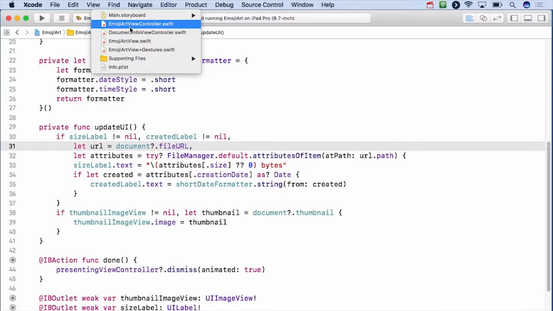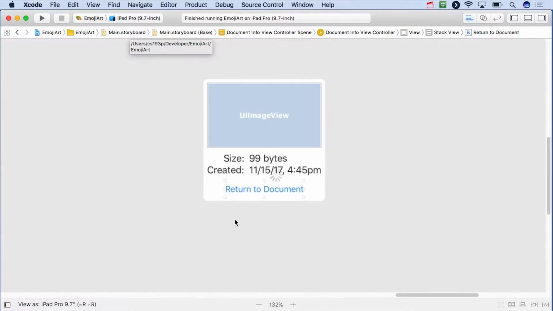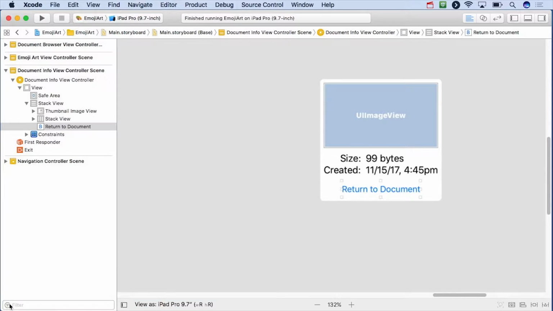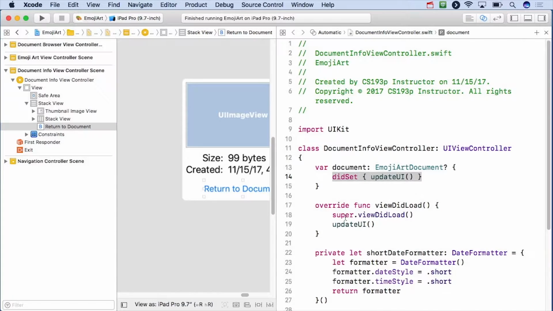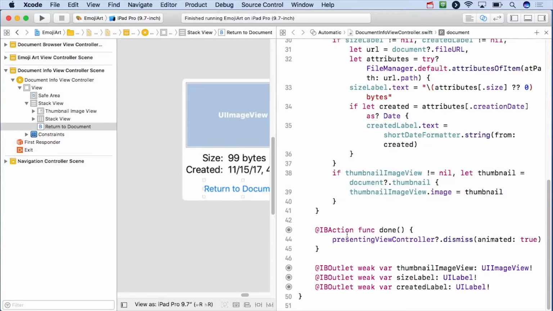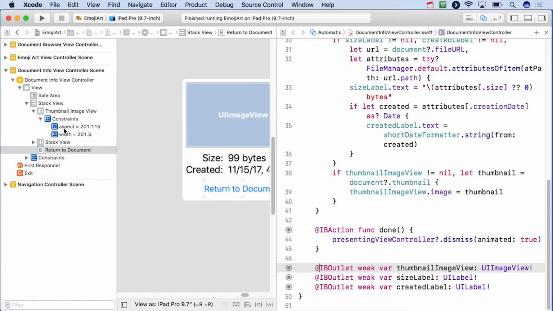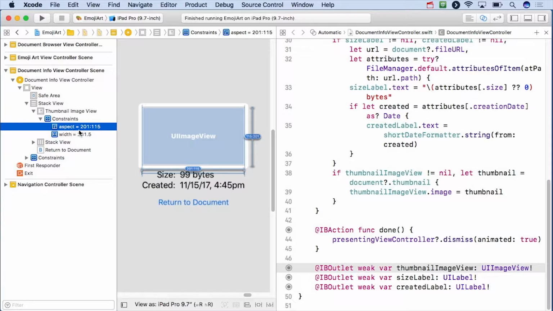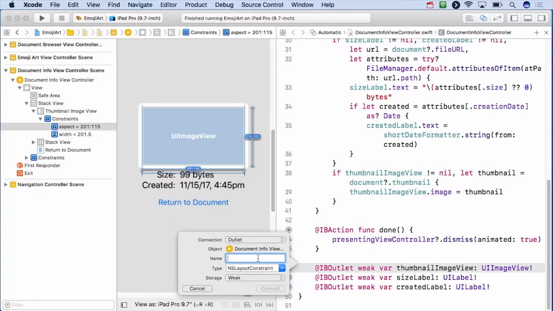So I'm going to go over here to our storyboard, and I'm going to bring up my document outline, and I'm going to bring up my MVC over here, and I'm going to create an outlet to this thumbnail image view's constraint, which is the aspect ratio here that we put, so that I can control it, but I'm going to have to control it a little differently. So this is an outlet. I'm going to call it my thumbnail aspect ratio.